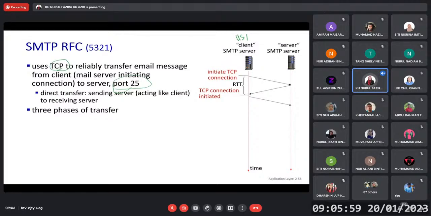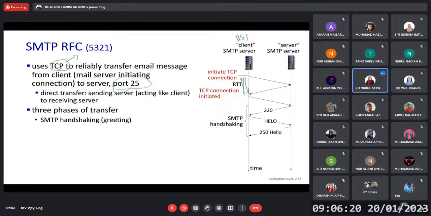There are 3 phases of transfer. The first one is the handshaking. Again, when you are talking about TCP, you always have the handshaking. So you need to first initiate the TCP connection. From here to here is the RTT, and then it is connected. In the handshaking, you are greeting.